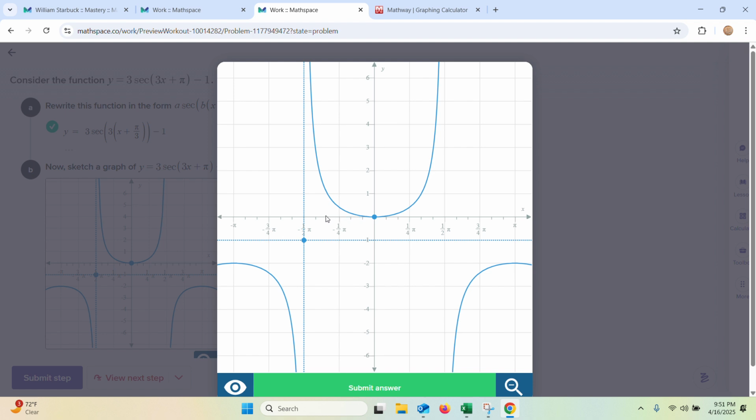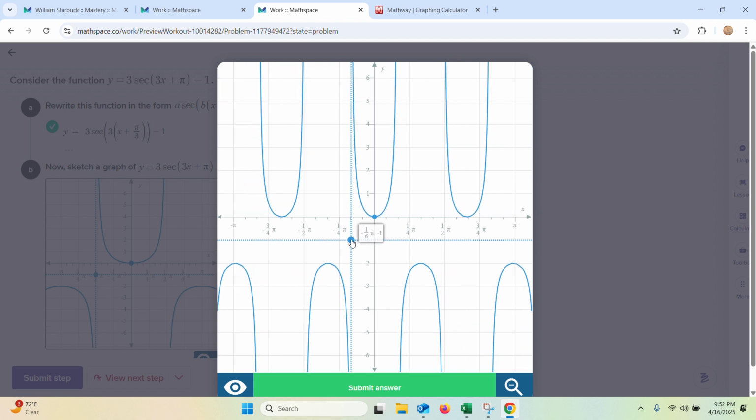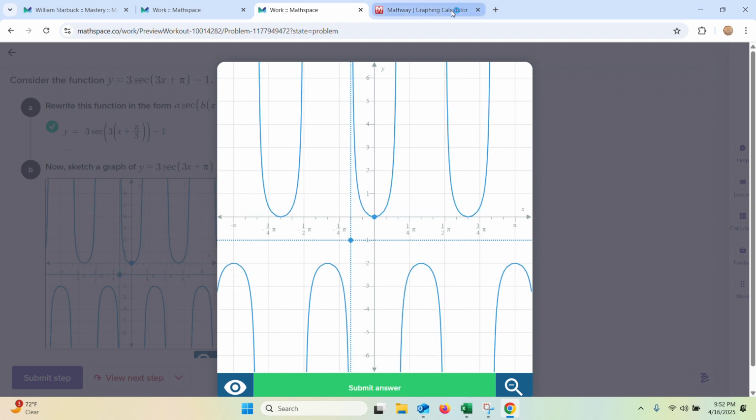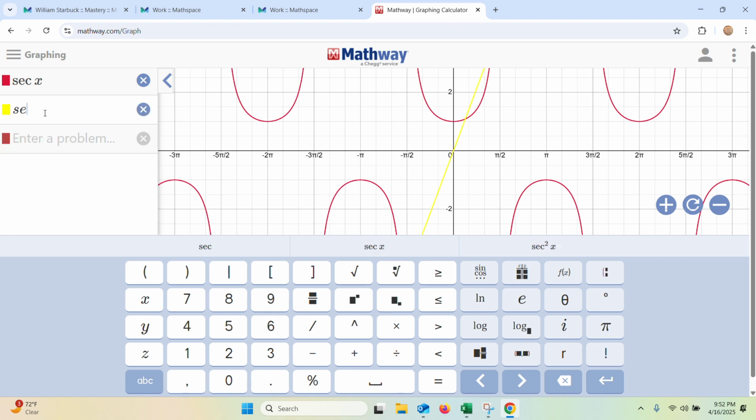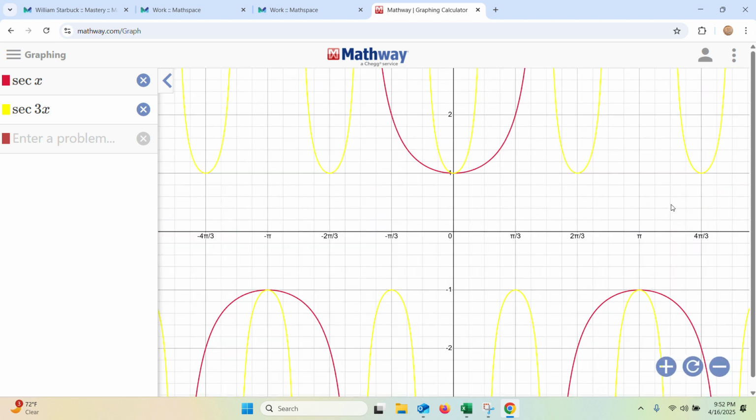There are 1, 2, 3, 4, 5, 6 tick marks in between them. So a third of that would be 6 divided by 3. 6 divided by 3 is 2. So that means that there needs to be 2 tick marks. 1, 2. Check my math. It's 3. Right, zoom in. Originally it was 1, 2, 3, 4, 5, 6. And now it's 1, 2.